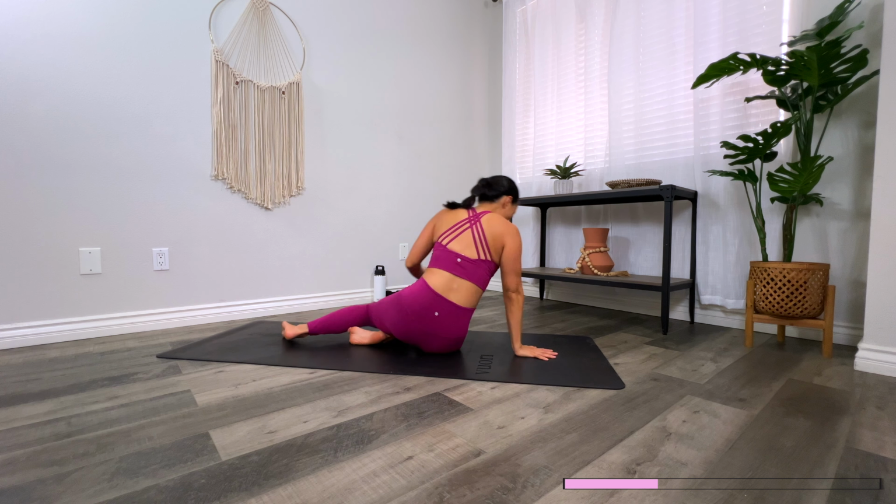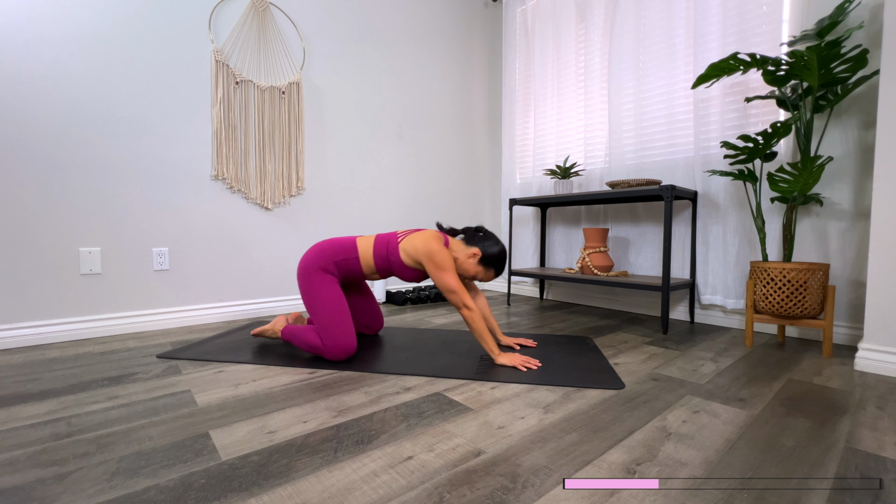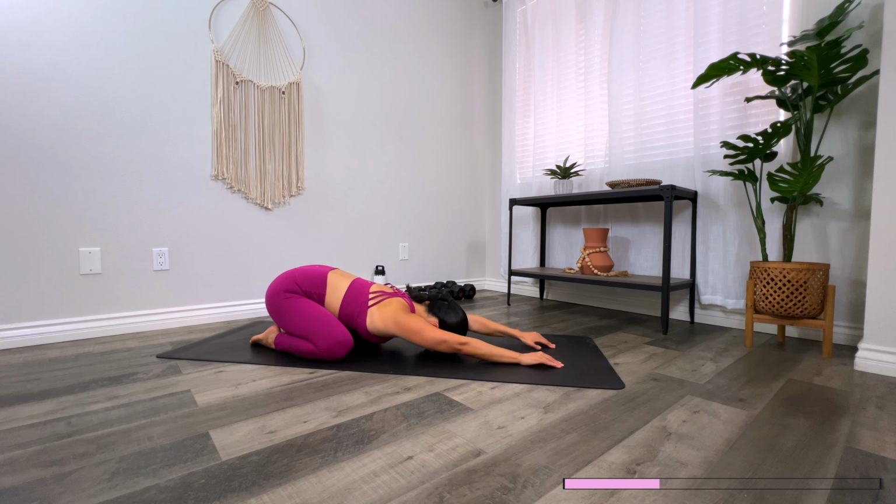So let's go ahead and swivel on to our knees. Bring those knees nice and wide. Big toes touch, forehead comes to the mat. Arms stretch out nice and long. Go ahead and close your eyes. Take a nice deep breath in through the nose. Open mouth, exhale, let it go. Just go ahead and settle.